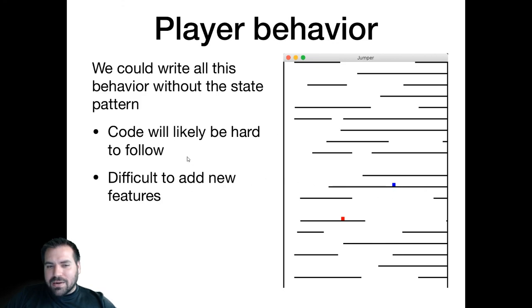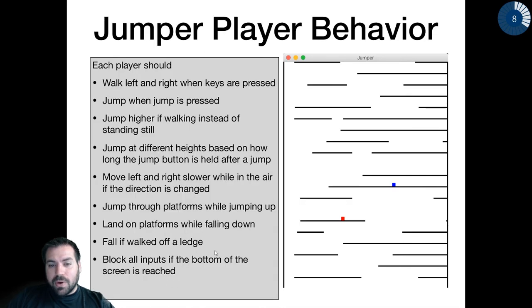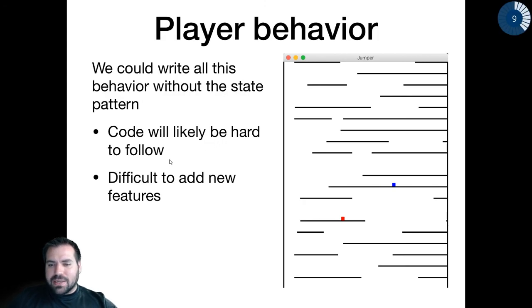So it'd be very hard to follow that code, but more importantly, it'd be hard to add new features. So with my spoiler, when we want to add the double jump, we're going to build according to this spec sheet. But when we want to add that double jump after we build all this functionality, if you're not using states and you have very disorganized code in general, it's going to be really hard to add that new feature, and you're probably going to have to retest all of your code. You're going to break existing features, etc. So we want to make things easy to expand, which is one of the themes of this course.